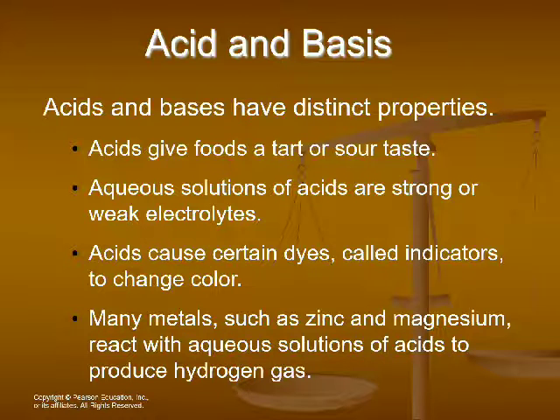Acids and bases have different and distinct properties. Acids give foods a tart or sour taste. Aqueous solutions of acids are strong or weak electrolytes. Acids can cause certain dyes, called indicators, to change color, and many metals such as zinc and magnesium react with aqueous solutions of acid to produce hydrogen gas.